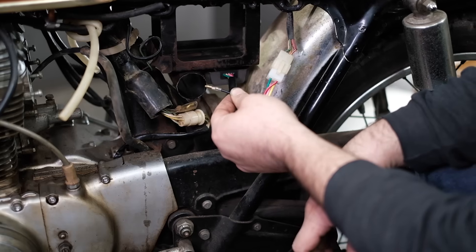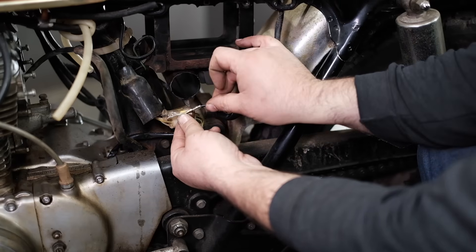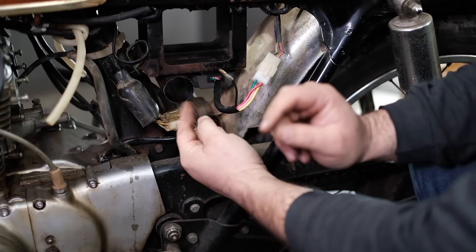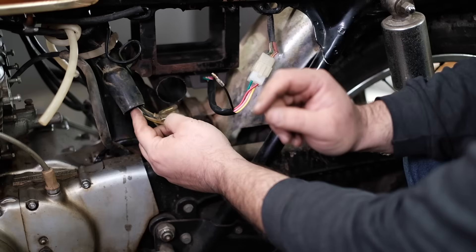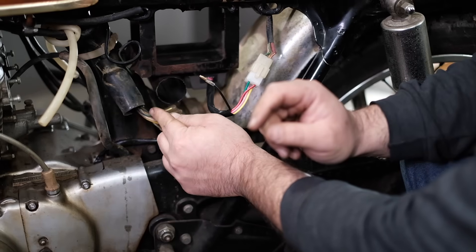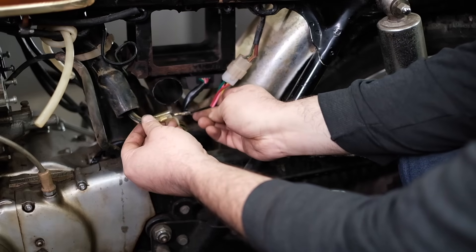This black wire is basically the feedback wire for the voltage regulator. The easiest place for it to go is where the black wire from the old voltage regulator tapped in, right here — and that's where I'm going to put it. It can also go directly to the positive side of the battery at 12 volts. All the solid black wires on the Honda wiring harness are 12-volt positive controlled by the key switch, so it doesn't really matter which one you tap into — as long as it's a solid black wire in the harness, they're all 12-volt positive.